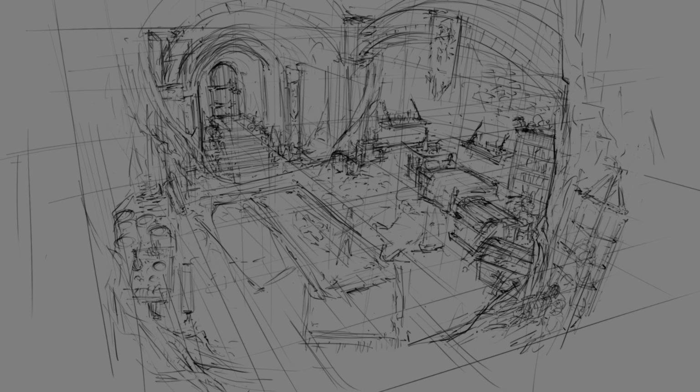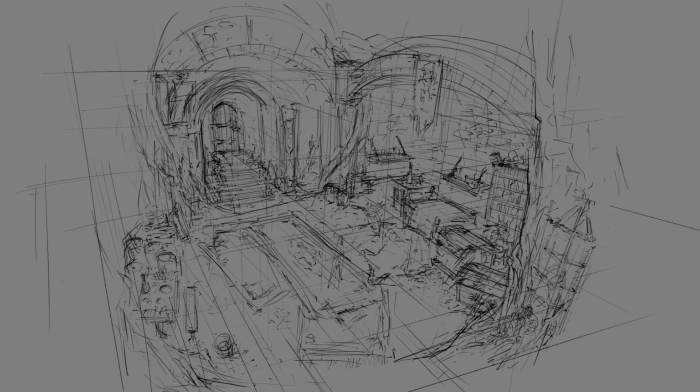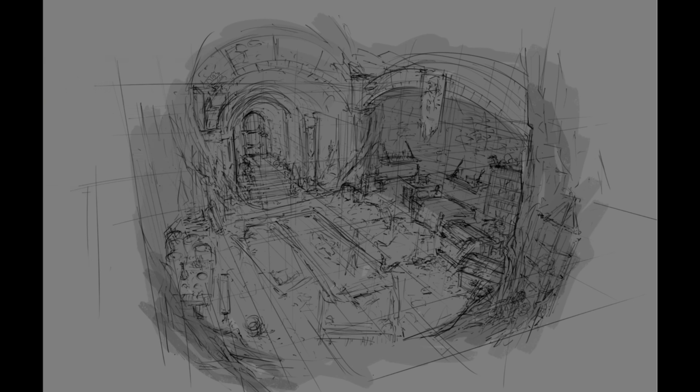Now I am thinking about how this location is lit, and I'm adding candles, torches, and more stonework. Not everything that I'm doing here is necessarily going to transfer onto the final design, which is normal. Here I'm adding a quick value pass, just darkening the areas that should be dark and lightening the areas that should be lighter. Just make it pop. Start seeing the volume of this space to see if it reads well instead of just line art. Of course, the line art has to be the strongest point because that's what I'm investing in the most, and that's how you figure your designs out. Nothing beats line art really.